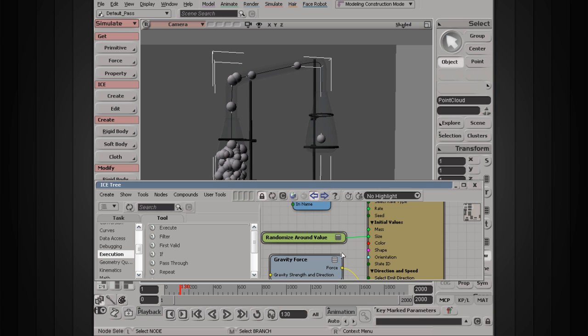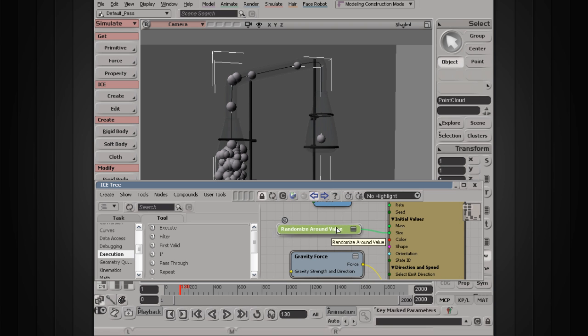Now the first is obviously just connecting these up and seeing what effect they have. However, sometimes that will not work when we're working with more complex nodes. So another tool we have to help us is the show values. So let's take a look at this randomize around value. Now let's say we were having some troubles with this, so we wanted to see what value this was actually spitting out per particle. So we can see if there are either any strange values like 0 or a negative value, or values that are too large.